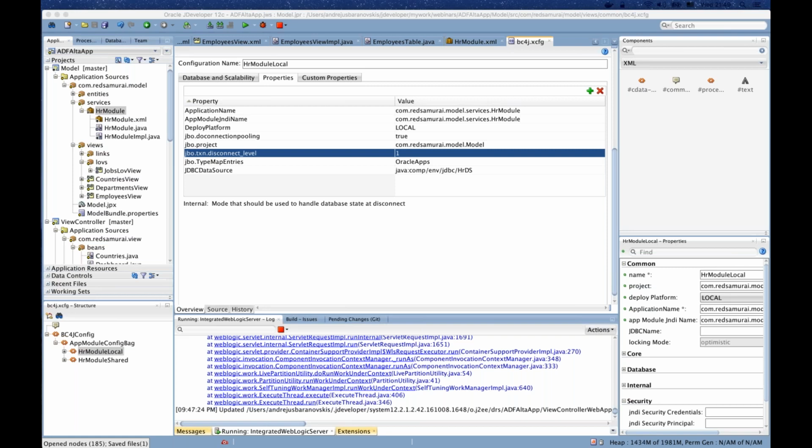No, the same bug still exists in the latest ADF version, and it exists specifically when you have export to Excel functionality. And in the latest version, it even doesn't help to change it to none. It still is being reproduced. So usually what we do is we implement our own functionality for export to Excel, and we don't use this standard listener.